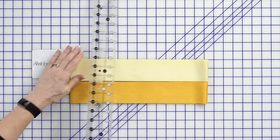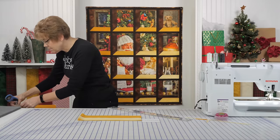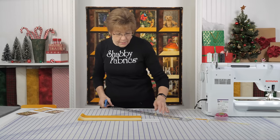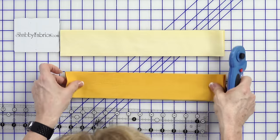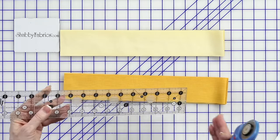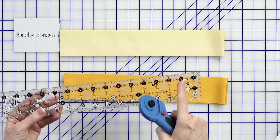There we go. All right, let's double check a measurement before I cut all those strips. That's never a bad thing. These are going to be 9.5 inches. Oh, actually, I'm going to use my ruler to cut those. I think it's more accurate to use a ruler than to use your cutting mat. So I'm going to cut 9.5 inches.